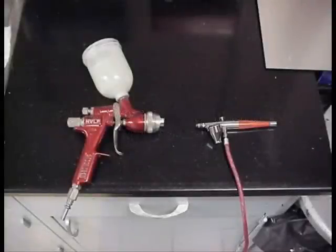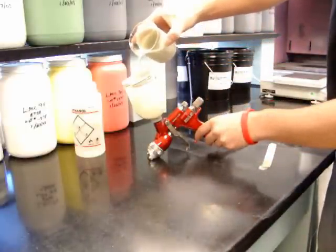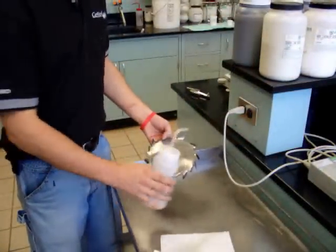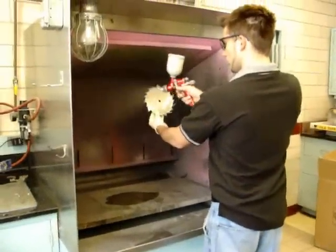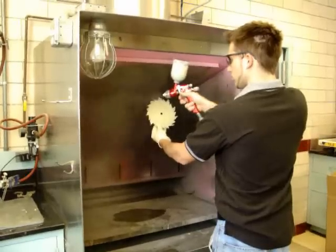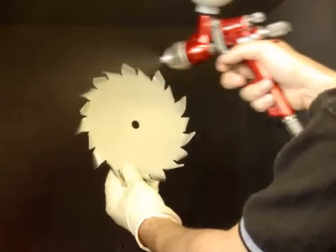The best results will be obtained by spraying on the marking material, using equipment such as an artist airbrush or a conventional HVLP spray gun, similar to those used in auto body repair. In this example, a metal mixing blade will be laser marked using LMM6000. The surface to be marked must be free from dirt and oils, and should be cleaned with solvent before application. Apply the marking material in smooth, even strokes, using only enough material to hide the surface of the substrate underneath. A light coating will deliver the best laser marks.